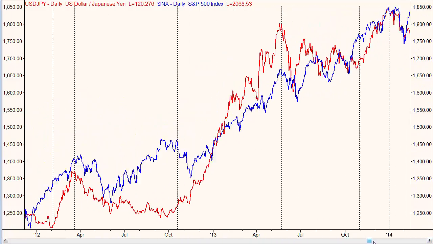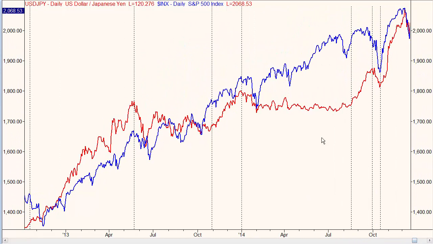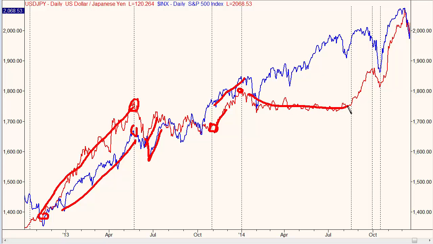If we fast forward to look at all of 2013 and 14, we can see yen moving higher, stocks moving higher. They peak out at about the same time. Yen moves higher, and the stocks don't necessarily move higher. In fact, they continue lower. But in that environment of yen moving higher, stocks do kind of turn around. This one's a little bit weak, but it picks up again here where yen's moving higher, stocks moving higher, they peak out at about the same time. Yen, which has had a huge move by this point, bases out for a long time.